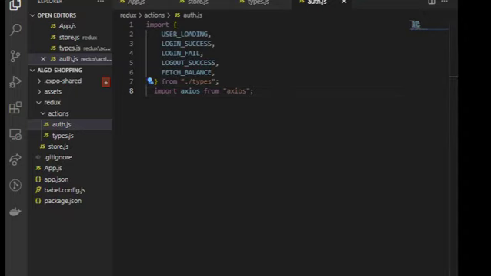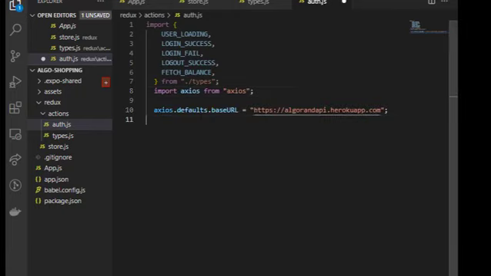So we're also going to add this, which is we're going to set the default base URL for Axios. This link is coming from our APIs which are actually deployed. Since I didn't show how to deploy on Heroku, like I said, I put a link in the description for how to deploy APIs on Heroku. Once you deploy your API, you'll be given a URL similar to this with the name you created.